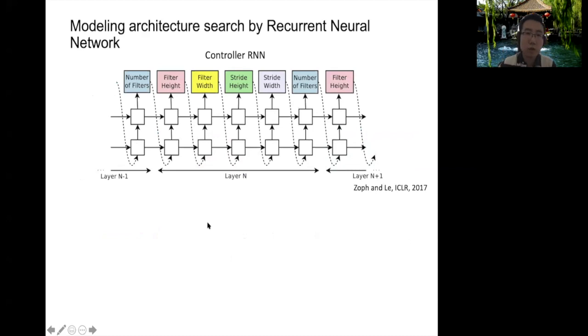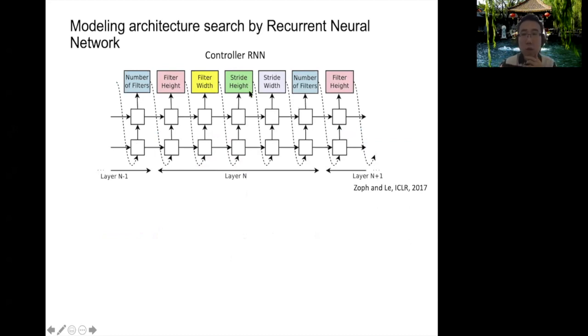So the meat of this whole work is really how you search for architectures. In this work, we leveraged one of the cutting edge methods that is also one of the first pioneering works in the field, which is called the controller RNN.